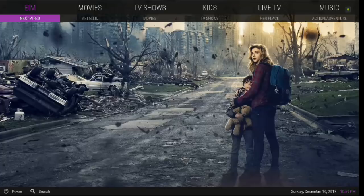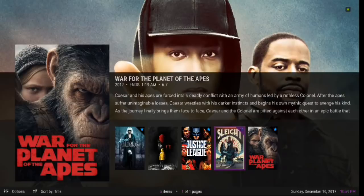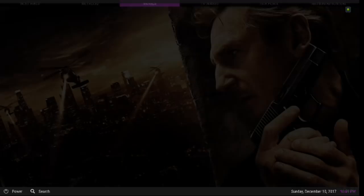Now, if we backspace twice, you can also scroll down and then go into movies. And as you can see, there it is. We added it to the library. And any movie that you add to the library is going to show up under this section, which is really, really cool. All right, you can also do that for TV shows as well.